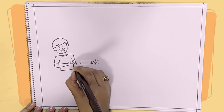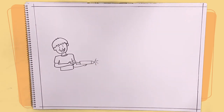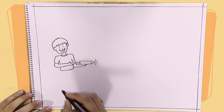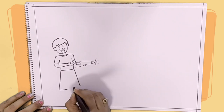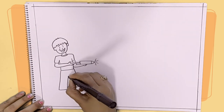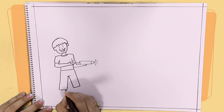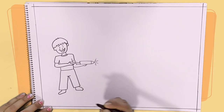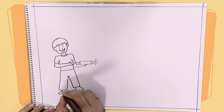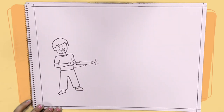Because I'm planning to draw 4 kids, I have drawn from the extreme left of my sheet so as to place all the 4 characters clearly in the picture. So these are the pants the boy is wearing, and then the feet with shoes, whichever way you want. Very simple, no detailings needed here. So we have kept it quite simple. Alright, so the first character is done.